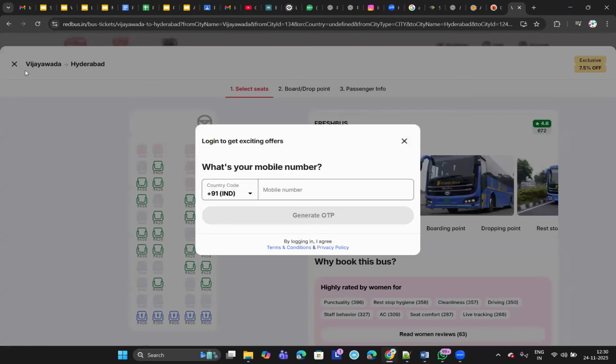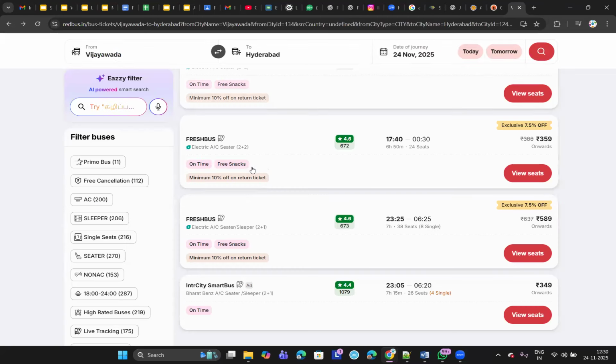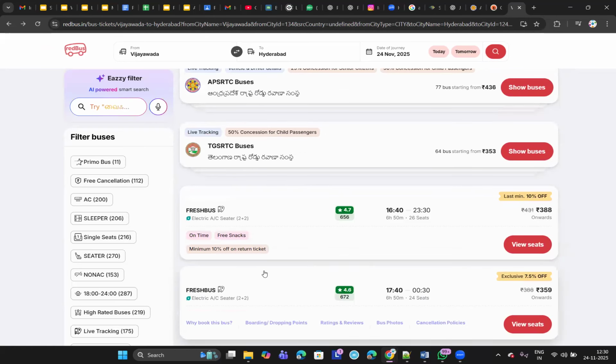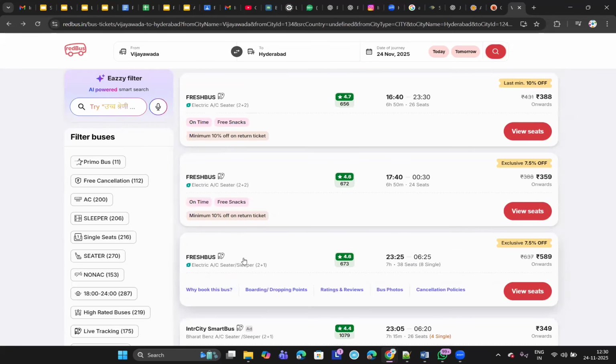So basically, APIs are acting as an interface between your Redbus application and all the servers. So APSRTC, TGSRTC, FreshBus and Intercity Smart Bus will expose their APIs for ticket availability. Those are public APIs.